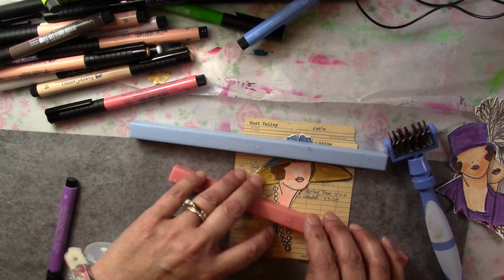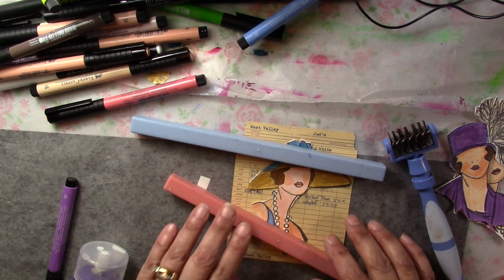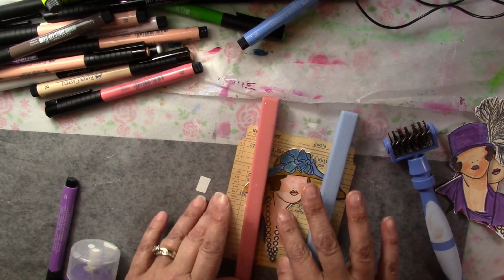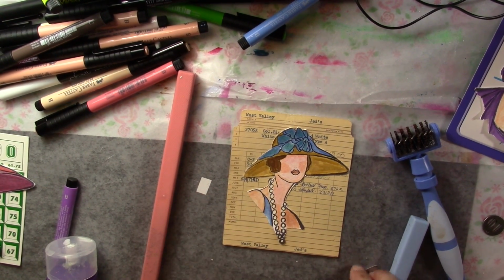They're weighted bars that help to keep things flat and kind of like a paperweight basically, but they're longer, which I really like. And so I've gone ahead and I'm putting these on top while the lady dries. And then I turned off my camera, and of course with the magic of the camera, she's nice and dry. I've removed it all off.